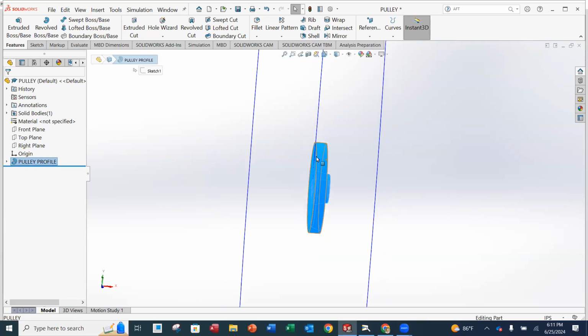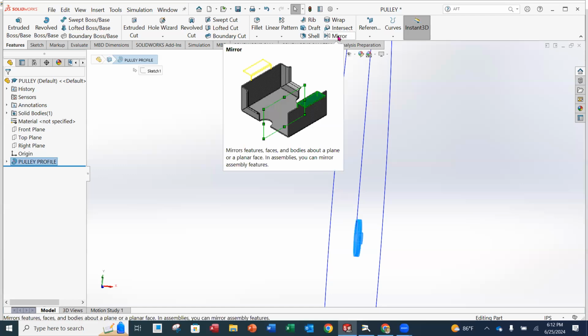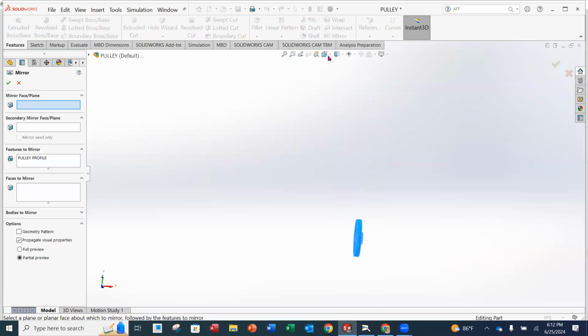You're going to see these dimensions here, that all those dimensions are the 360 degrees on the revolve. You don't have to worry about it. It doesn't really affect anything. I just need to select that profile. And then if we go over to the right, you're going to see the mirror command about 3/4 of the way down. I'm going to click mirror.